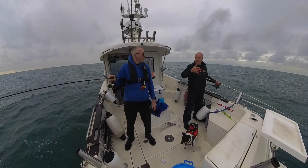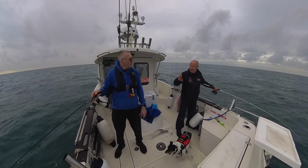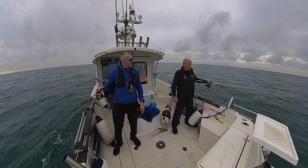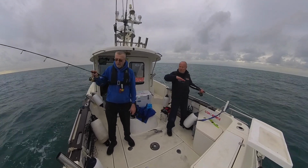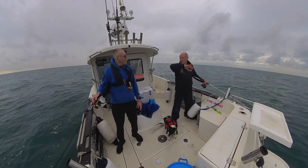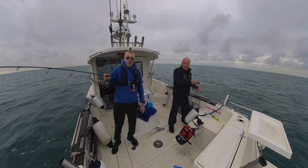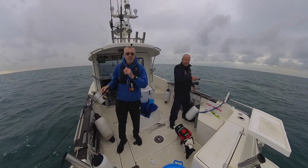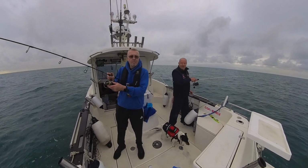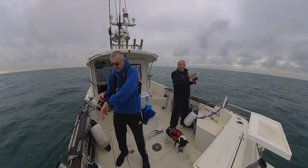If the ground is too broken, the squid don't like it because the crayfish can lie in wait and ambush them. So do you think you find more squid on sandbanks? It's better to have broken ground that's not too broken, like a reef and things like that, where crayfish can ambush. Squid don't like to be ambushed. They can be ambushed if there's big rocks and that sort of thing. So if the ground's broken but not that broken, that's where I'm fishing today.